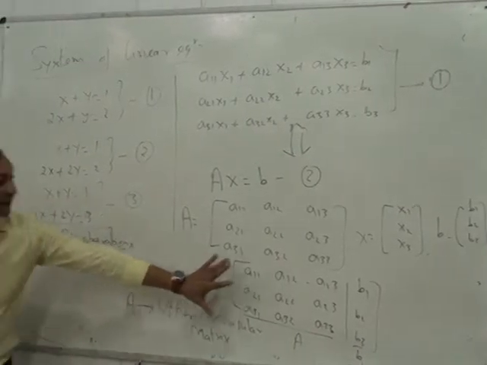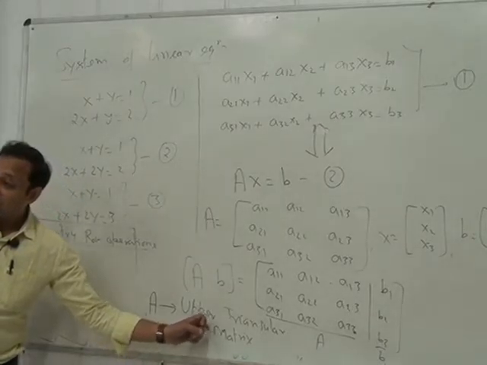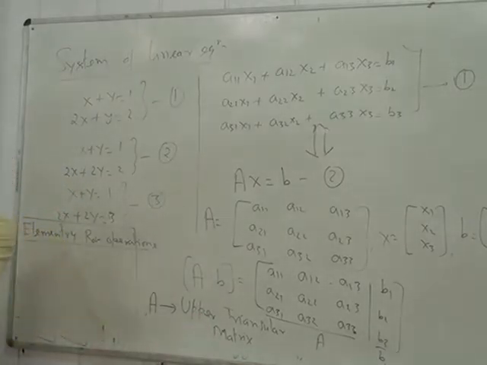See, this A is this matrix. What is the upper triangular matrix? Below diagonal entries will be 0. So you get a different matrix, correct? But the final answer won't change. Why? This is the question, correct? Why won't the final answer change?